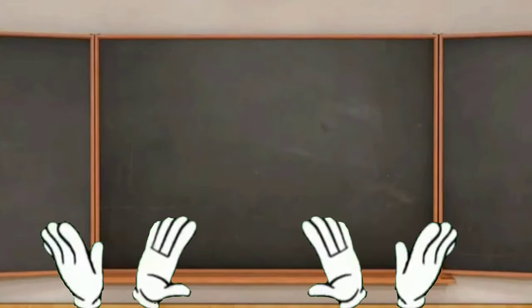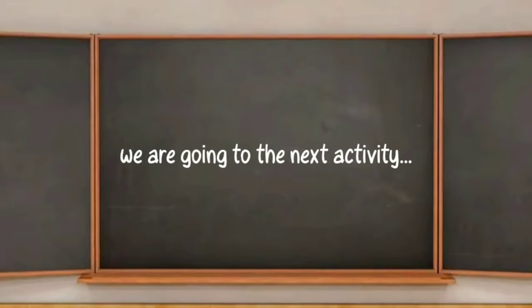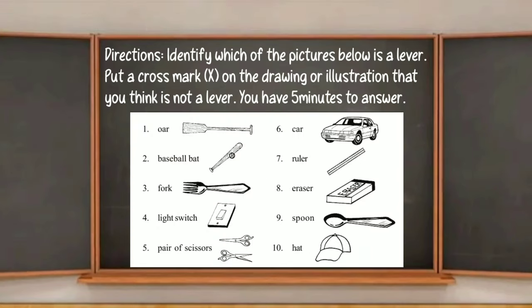Excellent, learners! Let's move on! In this activity, you're going to identify which of the pictures below is a lever. Put a cross mark on the drawing or illustration that you think is not a lever. Let's start.